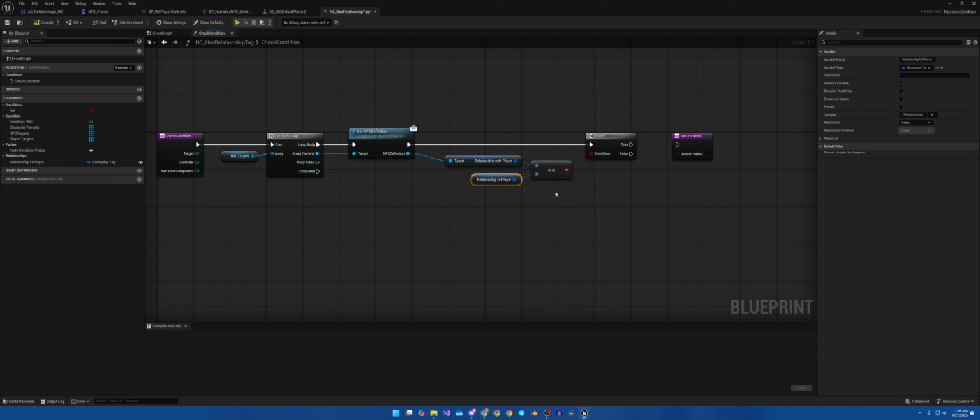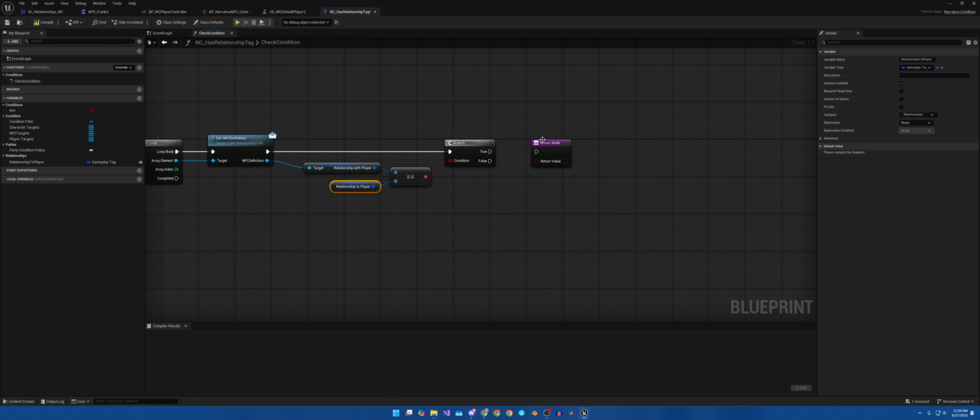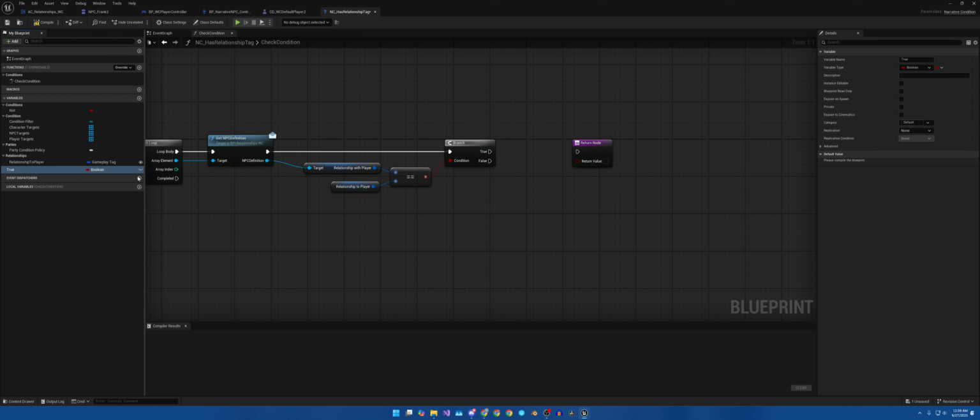However, something that I just realized, what if we have multiple of them? So we would just want to see if any of the NPCs that are part of it like us. Or, you know what I mean. So we want to make sure that any of them happen. So let's go ahead and do that. If it's true, we need to have an array of bools. This can be hidden, so let's make it private.